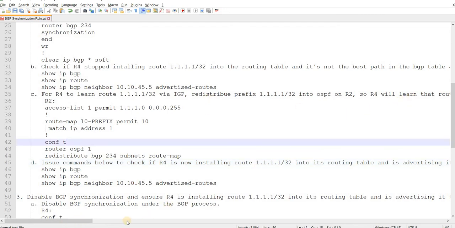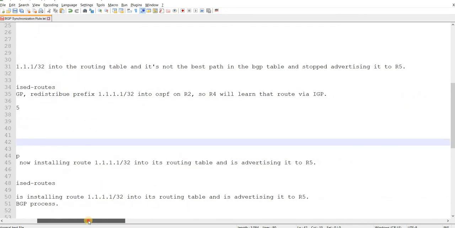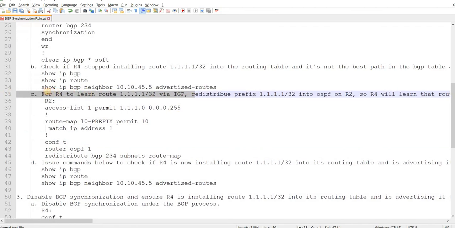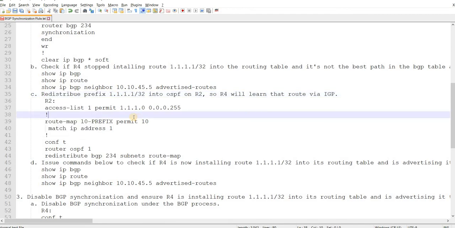Oh, okay, so this is already here. I will remove this. So redistribute the prefix into OSPF on R2. So R4 will learn that route via IGP.